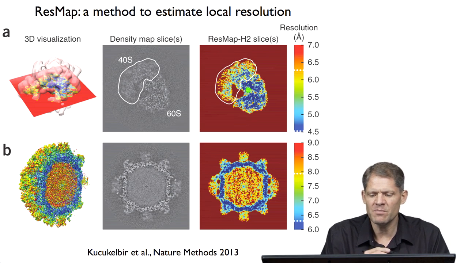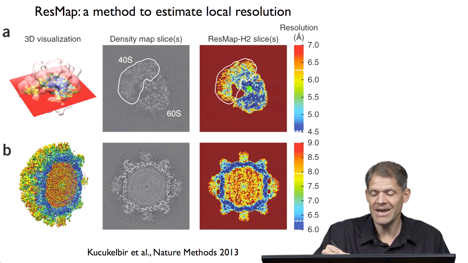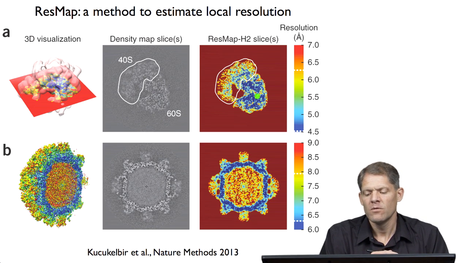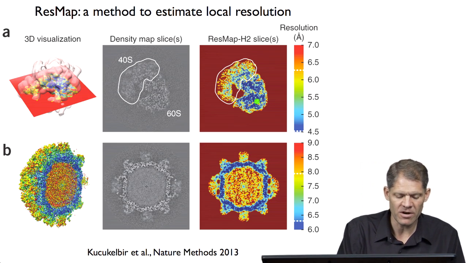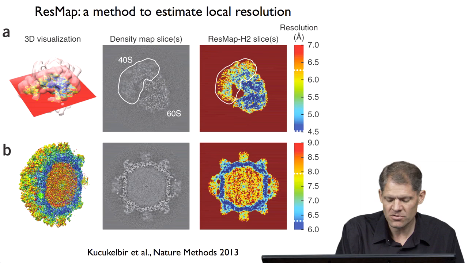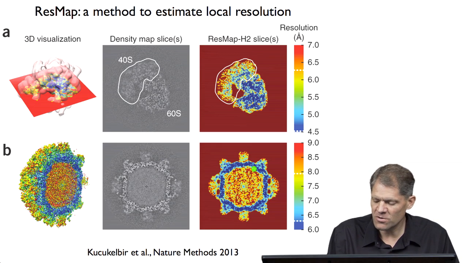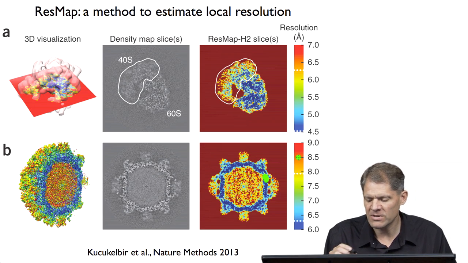So you can see different parts of the reconstruction have different resolutions. And this is not unexpected because certain parts of an object are likely to be more flexible. And other parts, for instance within the dense core of large pieces of the complex, will be dominant in the alignment, and so their resolution should come out a little higher. A second example here that we'll show is of an icosahedral virus. Here's a section out of the 3D reconstruction. And then here's a single slice through that reconstruction and the resolution heat map, showing that the core in the capsid had very high resolution, around 6 angstrom resolution, but the spikes at the tip, which are likely to be more flexible, had lower resolutions.